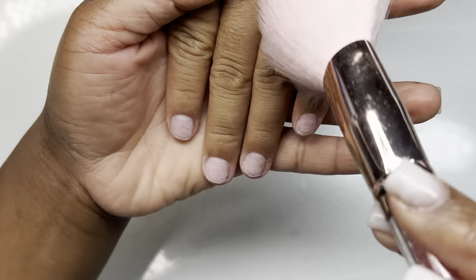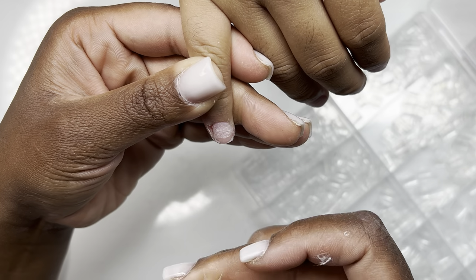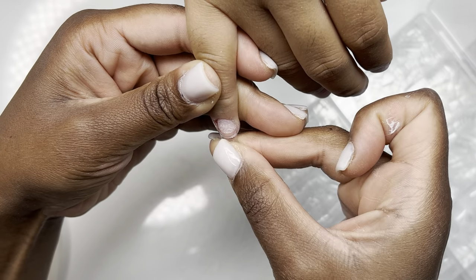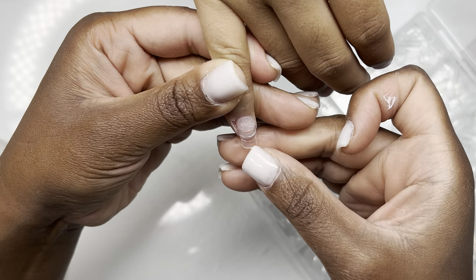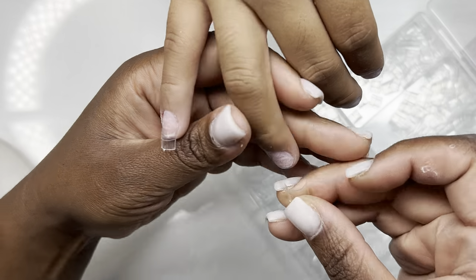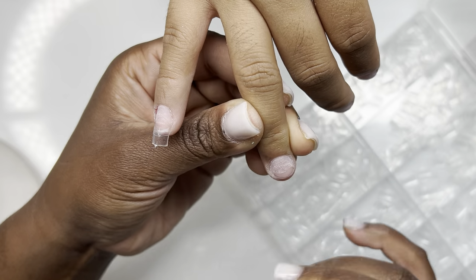Once that's done, I'm going to dust off the excess dust before applying my tips, and then I'm going to add a generous amount at the free edge and apply the tip onto there. You want to make sure your tips fit sidewall to sidewall. You don't want them too big nor too small, but if you can't find a size that fits correctly, then you're going to go with the next size up and then just shape as you go once it comes down to filing.